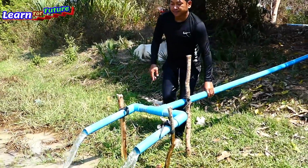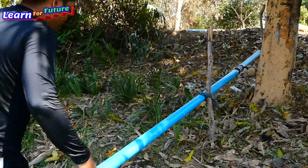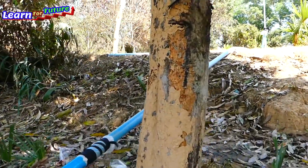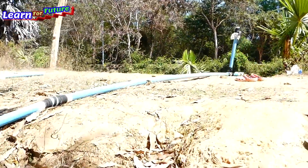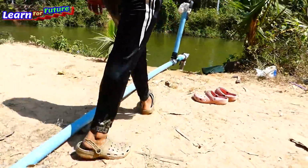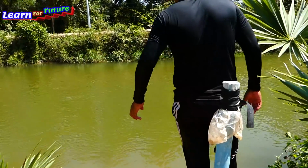Okay. This works. So I'm going to check the intake water pipe because it is just 1 pipe. Let's see how strong it sucks because we have the double output pipe. Okay. Going back to in.